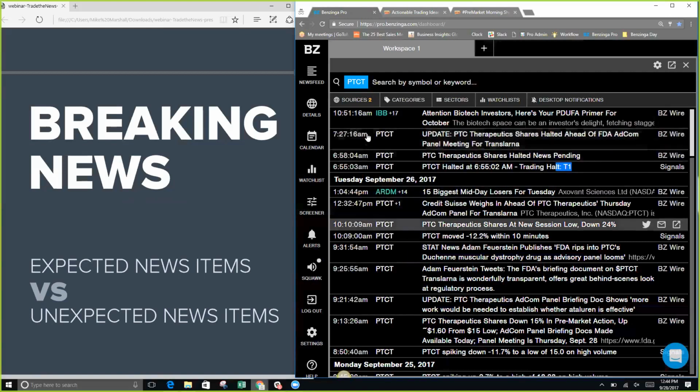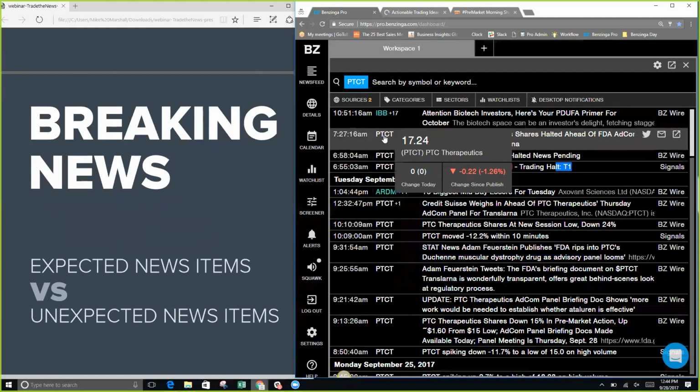Excellent. So we know that as the stock was halted, it was halted at $17.24. If we were thinking about taking a position in this stock, we should start to think about what is our price target that we're looking for when the stock reopens? And if it spikes one way or the other, have a good stop loss or number to understand where you want to get in and where you want to get out before it plays out in front of you.